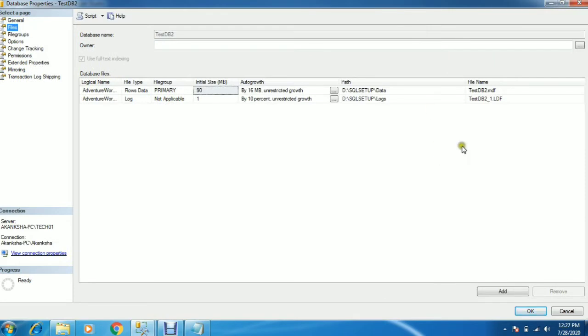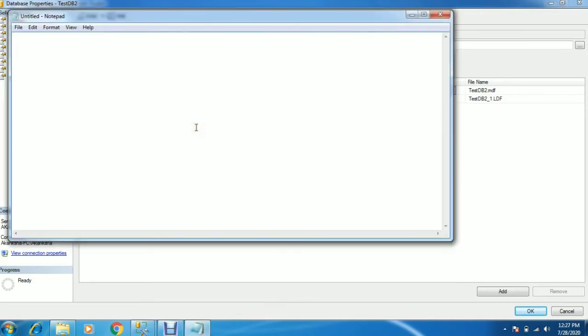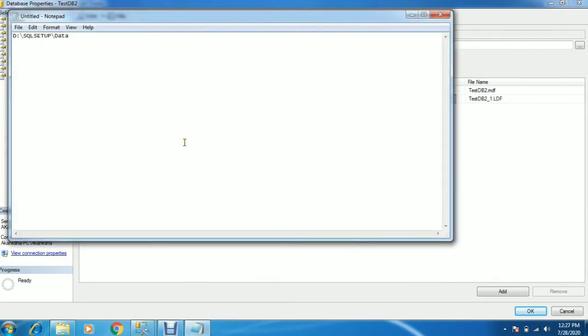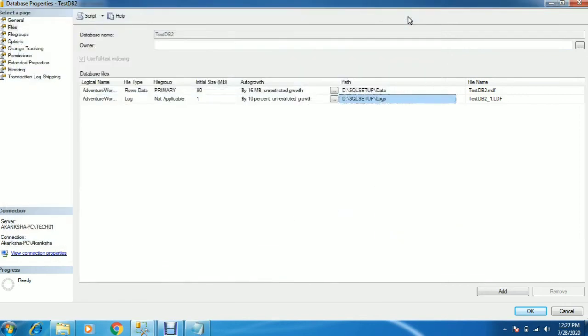Let me expand it. Yes, this is the file location of the database testdb2. This is the data file location and this is the log file location. Keep it somewhere. It's a very important thing, because after detaching the database you are going to use the same files to attach the database on the target server.